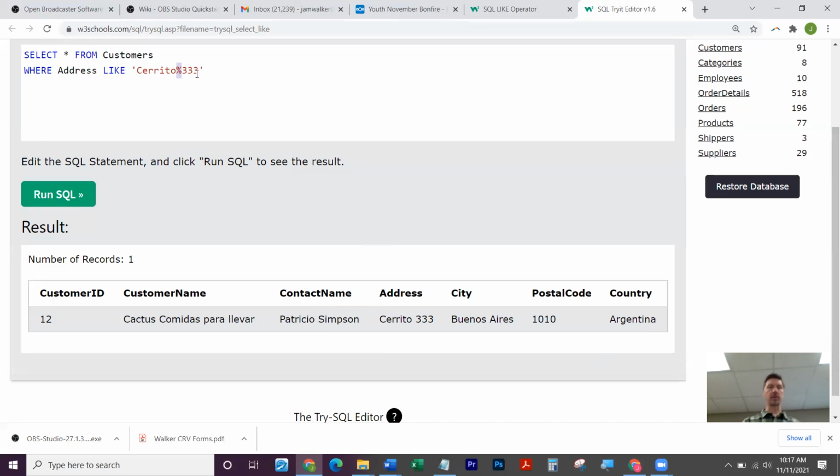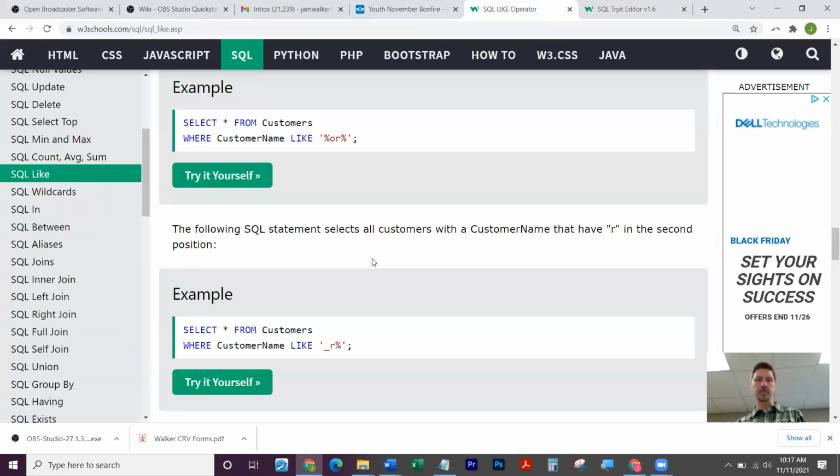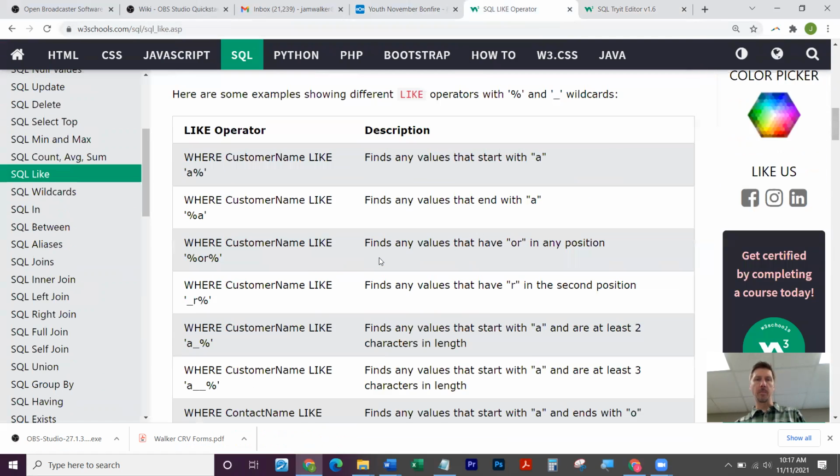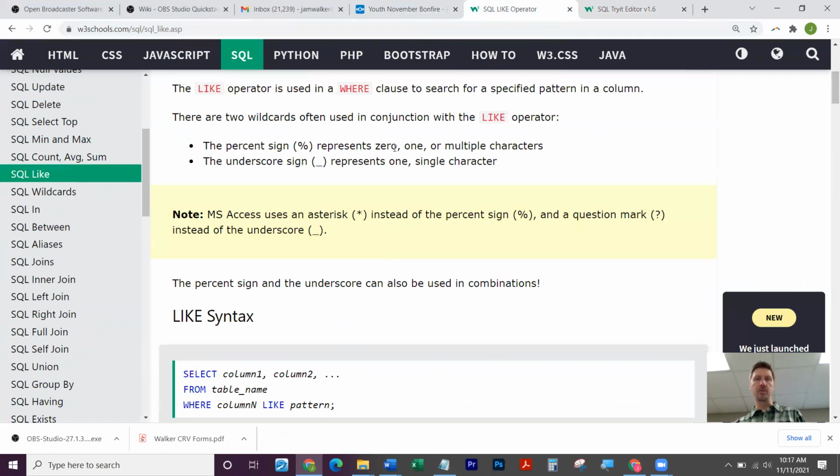At least it appears to be working that way. Let me see if it says here. Or is it 0, 1? Yeah, because it's 0 or 1 or more, right? So there doesn't have to be a character there.